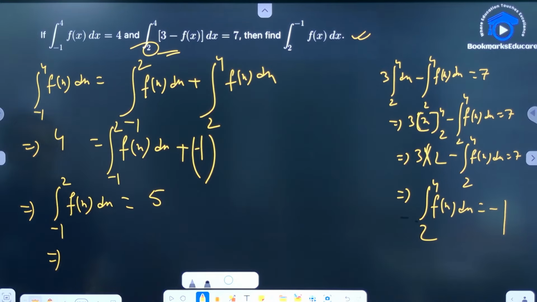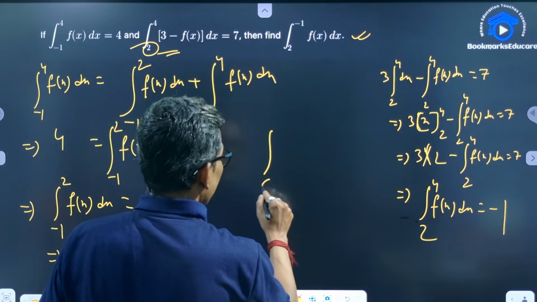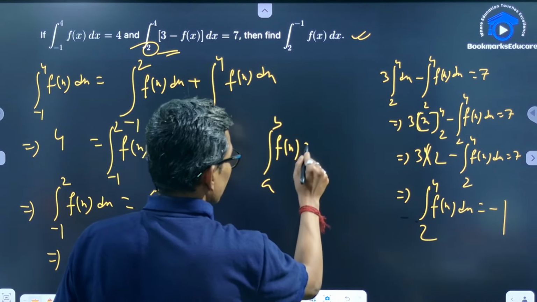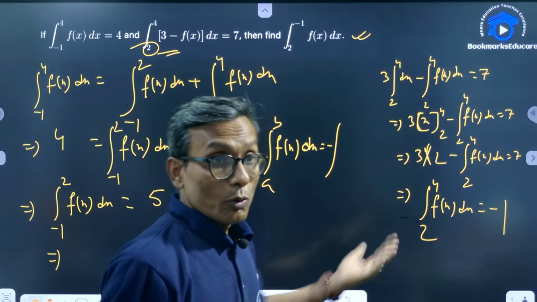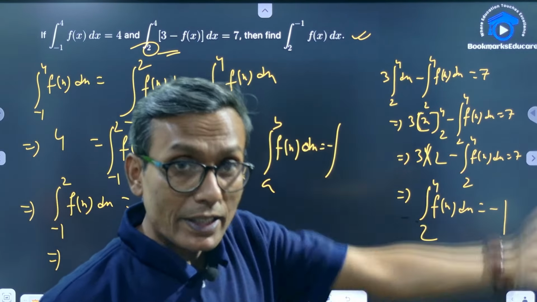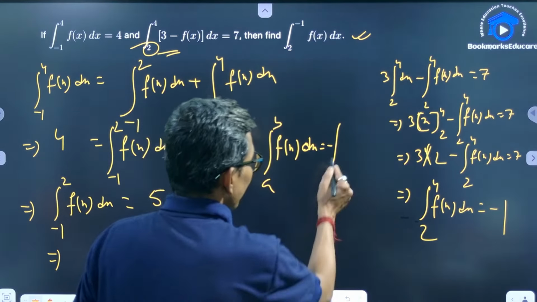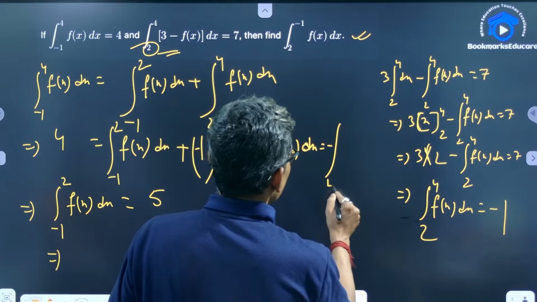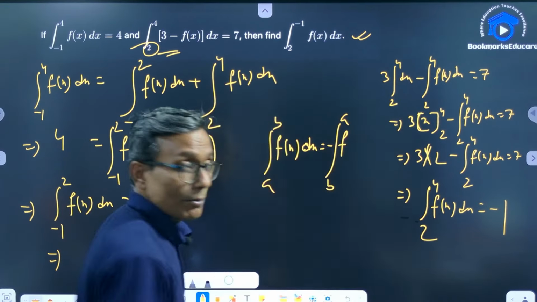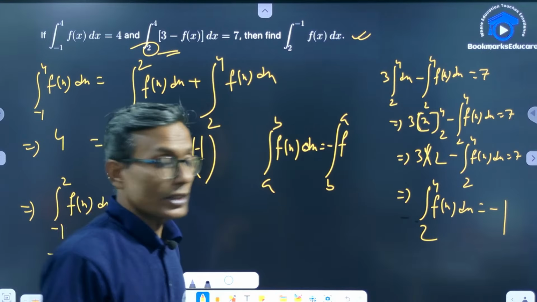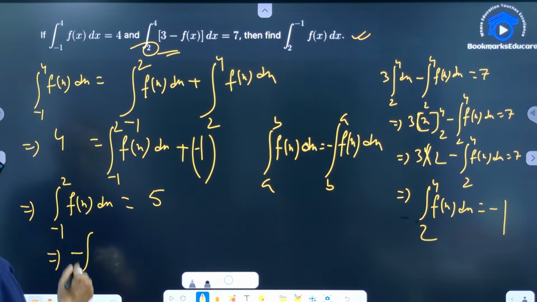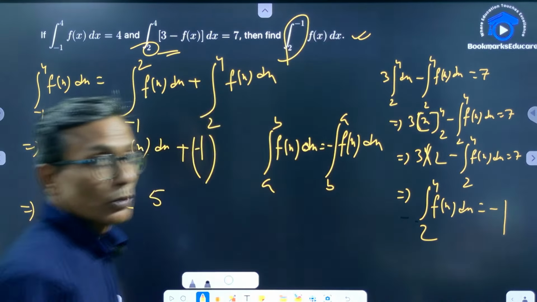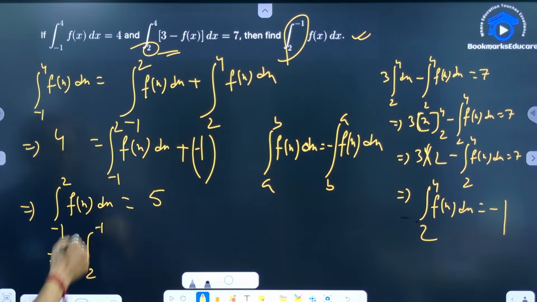सो अगर यहाँ पर भी प्रॉपर्टी अप्लाई कर देंगे, a to b f of x dx, देन माइनस आ जाएगा अगर हम लोग अपर लिमिट को लोअर लिमिट में ले आएंगे और लोअर लिमिट को अपर लिमिट में ले जाएंगे तो साइन चेंज हो जाता है, तो माइनस साइन सामने आ जाएगा. ठीक है. सो b to a हो गए, अगर होगा तो तब जाके माइनस साइन आ जाएगा. ये प्रॉपर्टी है किसका, ना डेफिनेट इंटीग्रल का प्रॉपर्टी है. ठीक है. सो माइनस integral 2 to -1, क्योंकि यहाँ पर लिमिट चेंज हुआ है. ठीक है, तो इसीलिए हम लोगों को चेंज करना पड़ेगा.